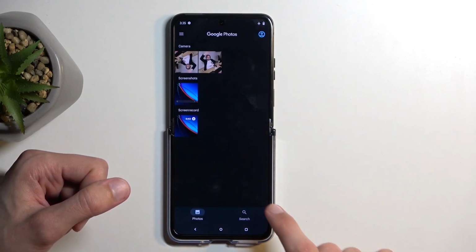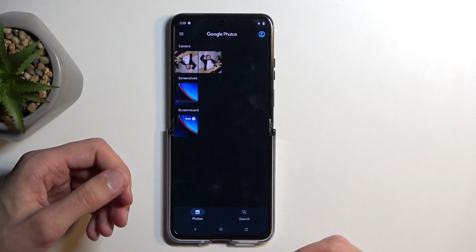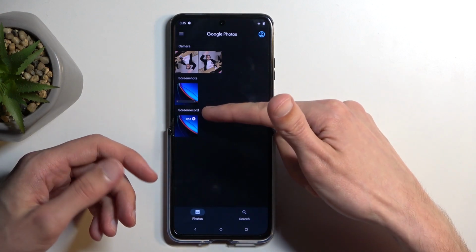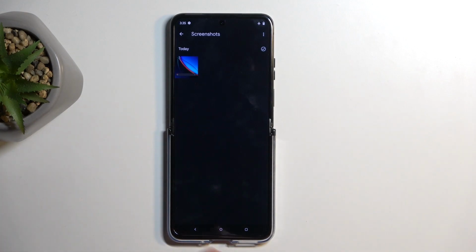So there we go. And later on, once you see different albums, maybe at the bottom, you can select an album called Screenshots, or you can also tap on the text, as you can see, Screen Recorder or Screenshots. And this will take me to a folder that contains all the, in this case, screenshots. And obviously it will be showing them from, well, however far back my first screenshot was.